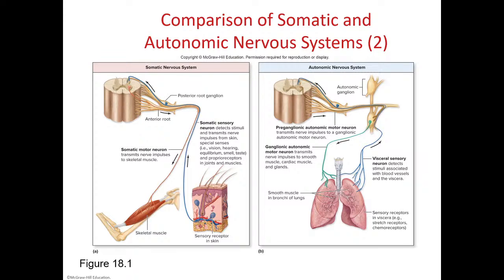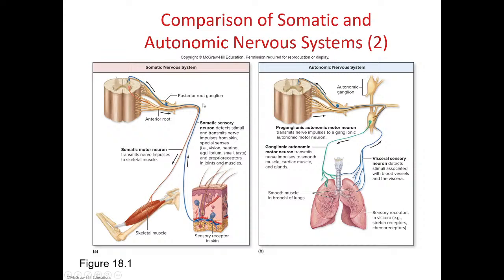All right, on the left here we have the somatic nervous system. So you have the skin here. Most of our receptors in the somatic nervous system will be embedded in the skin. Here we have labeled sensory receptors. This one would probably detect pressure. So you're lying there and then suddenly you feel weight on your chest. You're detecting your cat has jumped up on your chest while you sleep, and that would be detected with these pressure receptors in the skin.